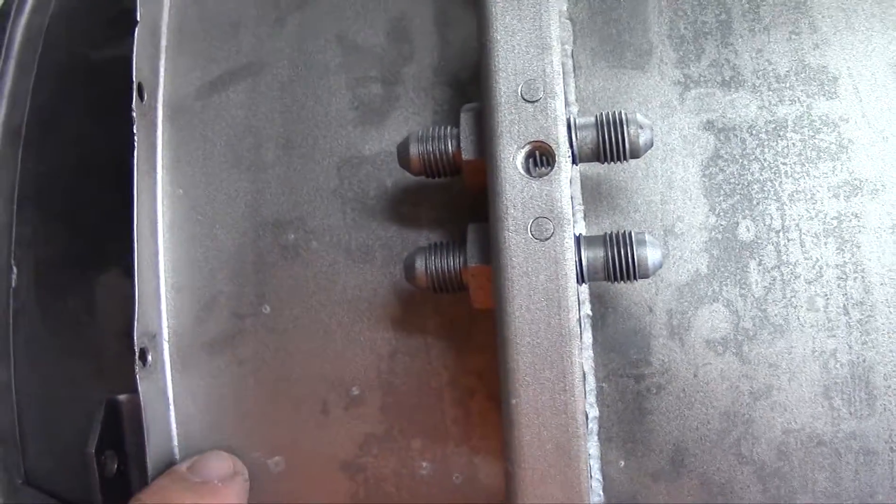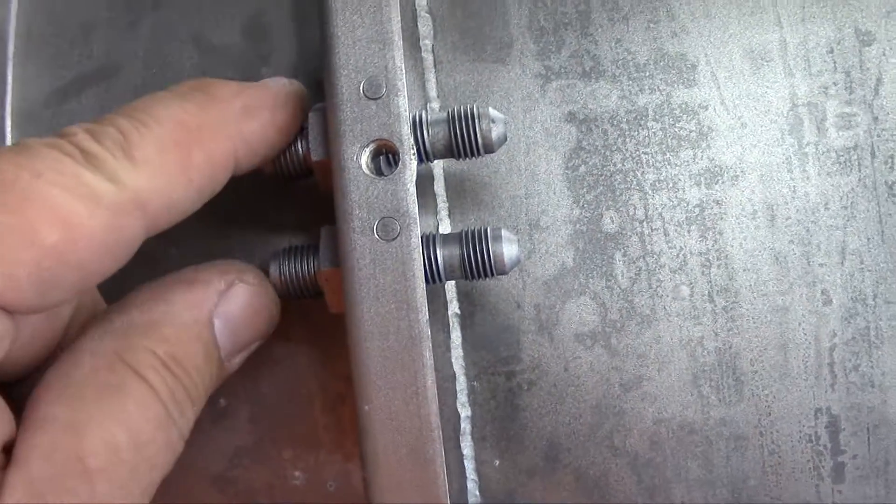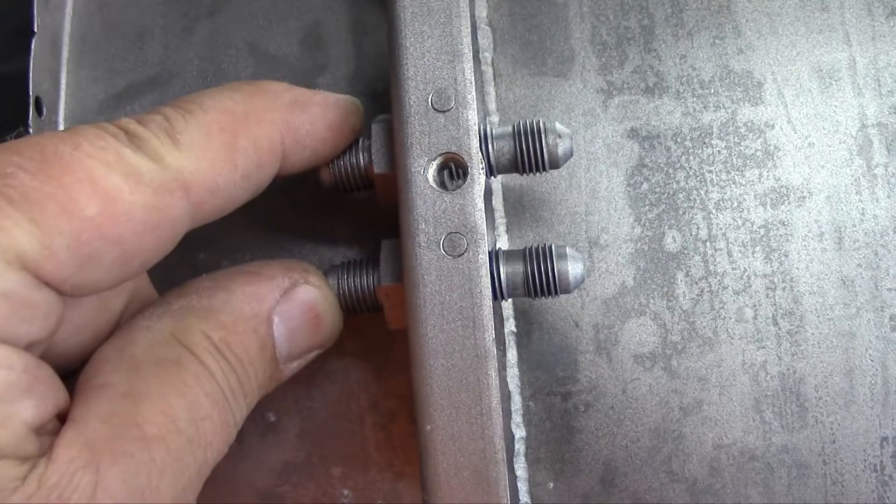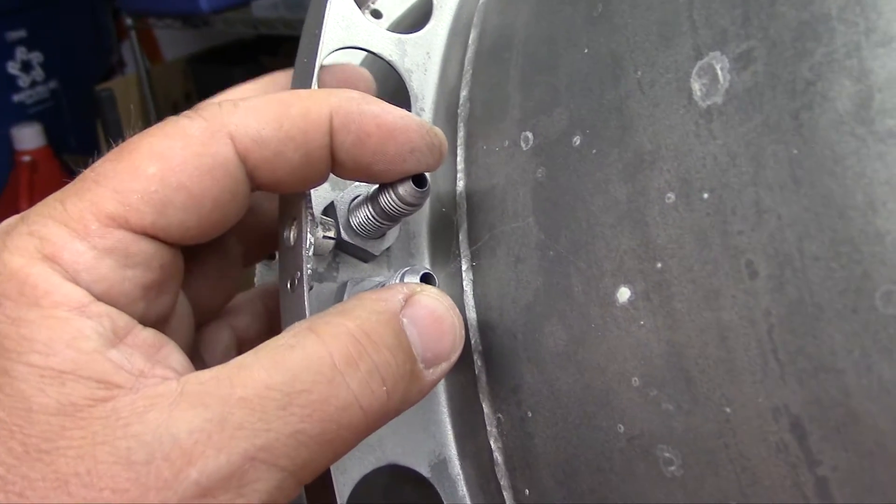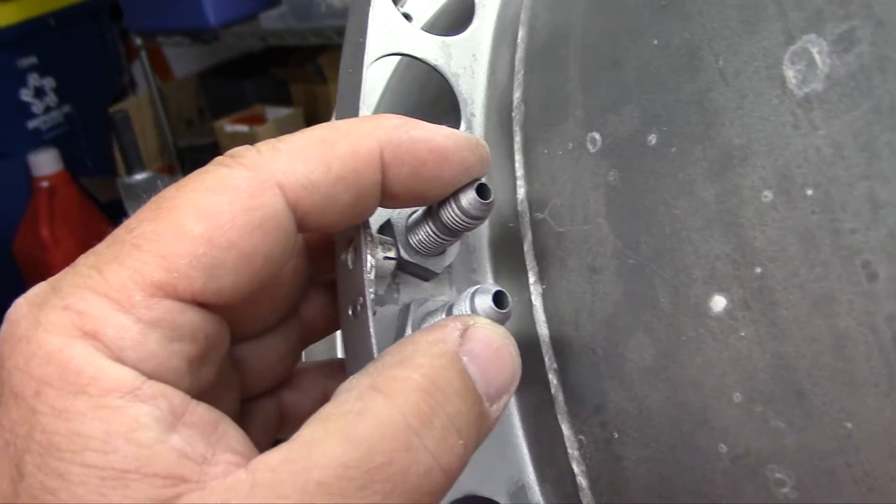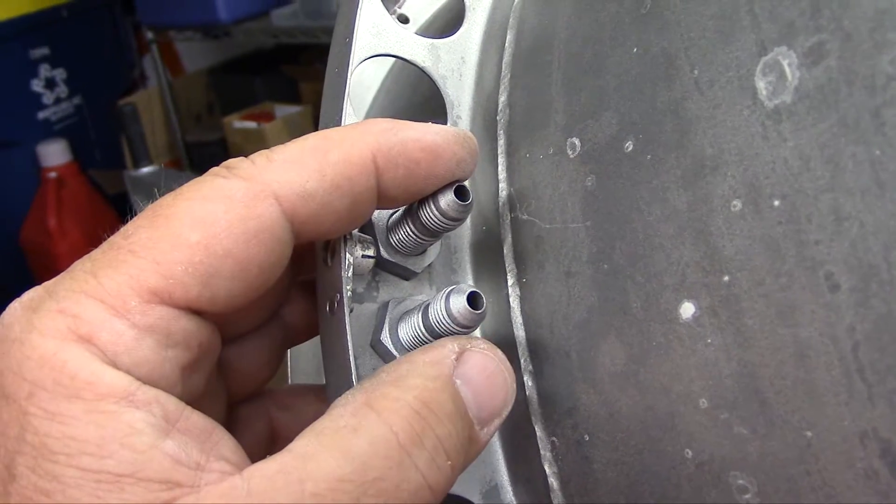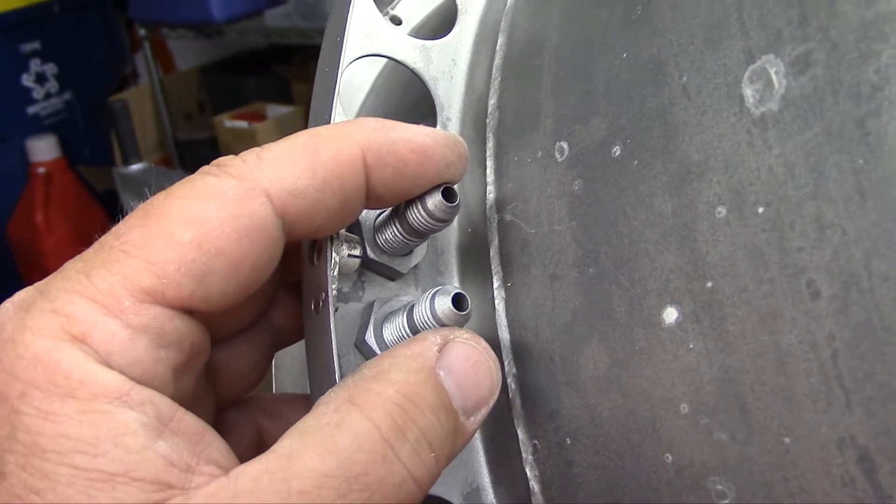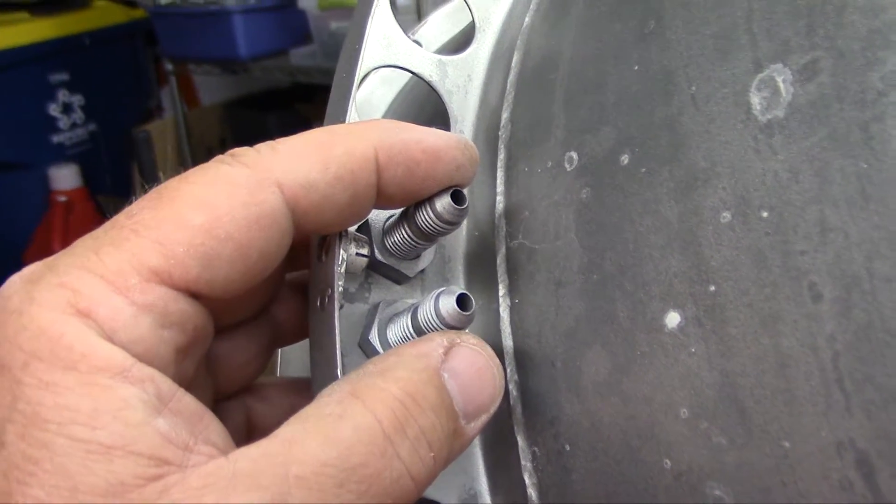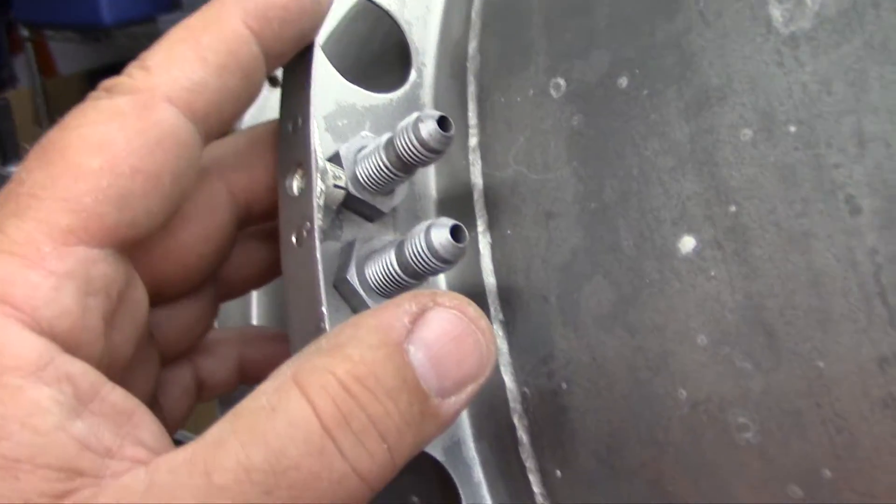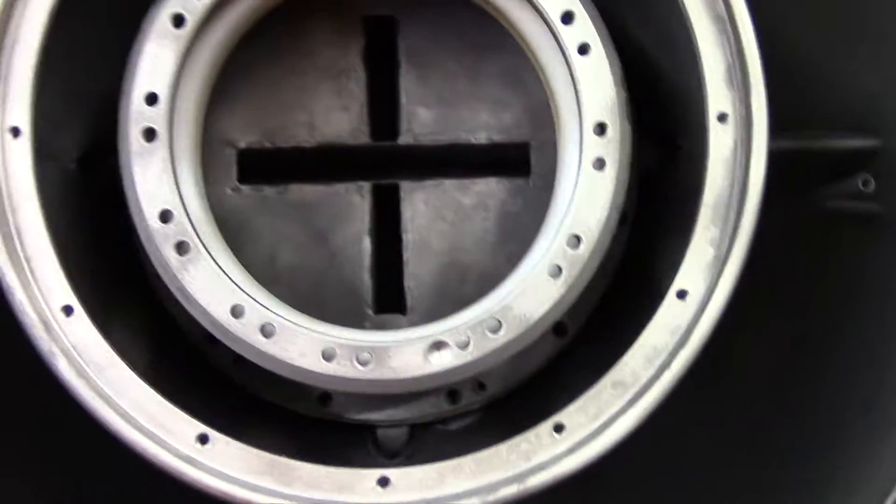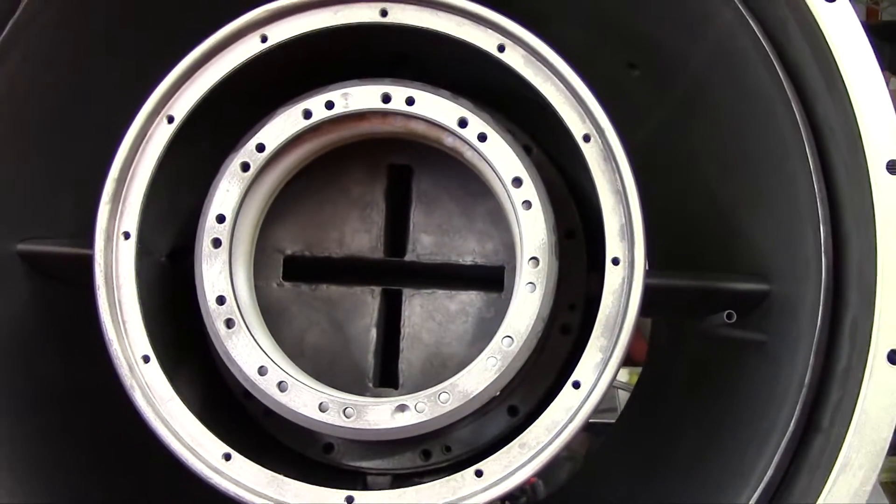A little short line set jogs up here and catches these two bulkhead fittings. On this side of the bulkhead fittings, stainless steel lines go up to the oil mist distributor and the compressor case air bleed point, which provides air to cool the bearing.